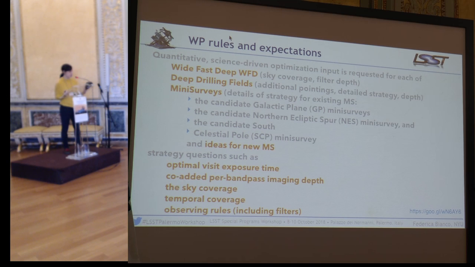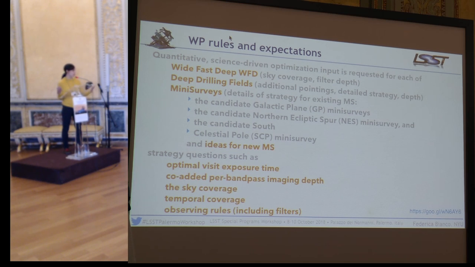And what does it mean to propose a survey? So all of the things that we were saying earlier. When you propose a survey, you can suggest the cadence of the survey, so the time interval between visits, what the filters are, how the filters get exchanged in the survey, what is the filter set even that is implemented in the survey, with constraints, again, on the wide, fast, deep.